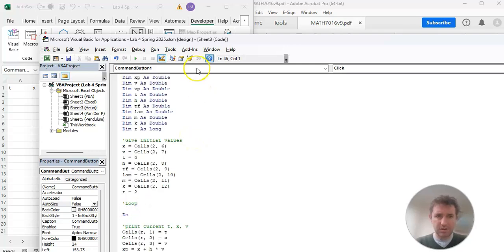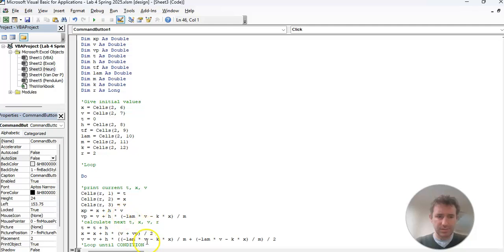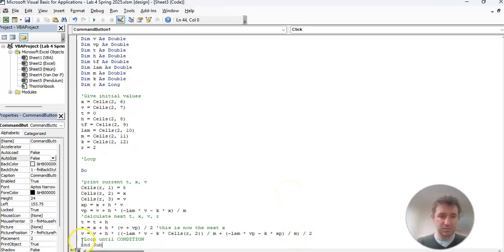Make this big. So this is the previous v, no problem. This is supposed to be the previous x, but after this line, this is now the next x. So it should be the previous x. So you can have an x previous, you can do Runge-Kutta style. I'm going to use the printed version. Then this should be v predictor, because this is the predicted next slope, and this should be x predictor. And that's pretty much just done. We want to loop until the time is bigger than the final time plus h, and that's our Heun's method done. Hopefully not too scary.